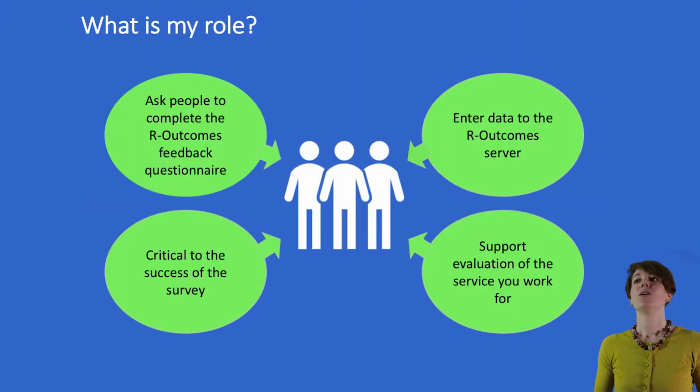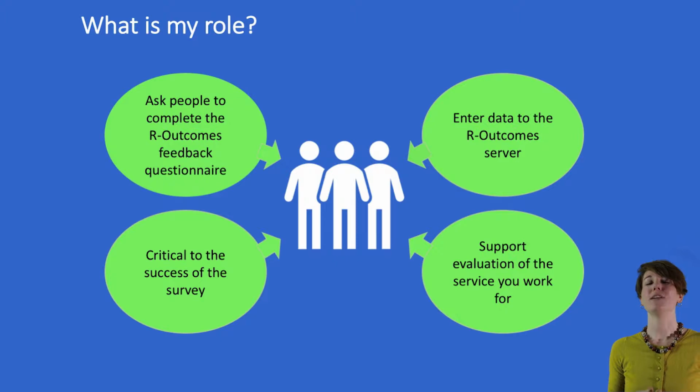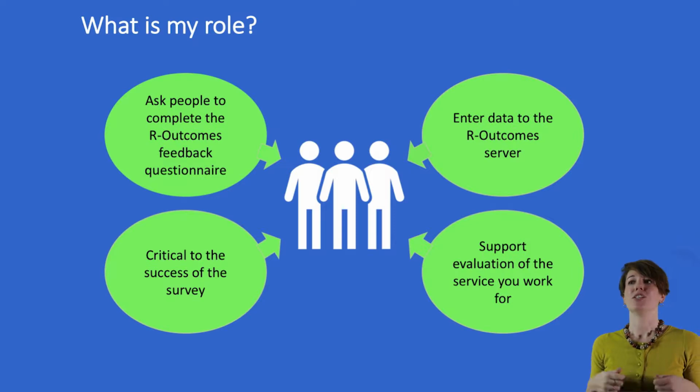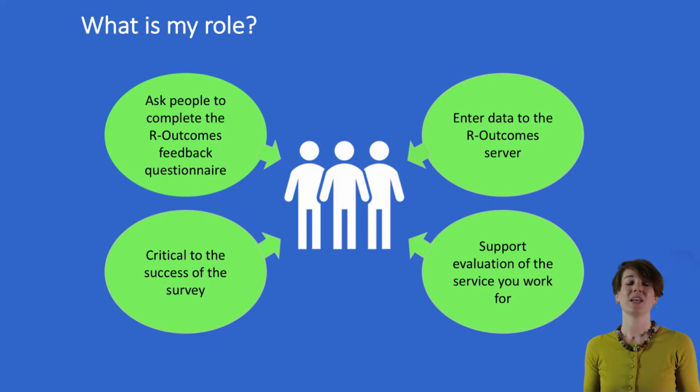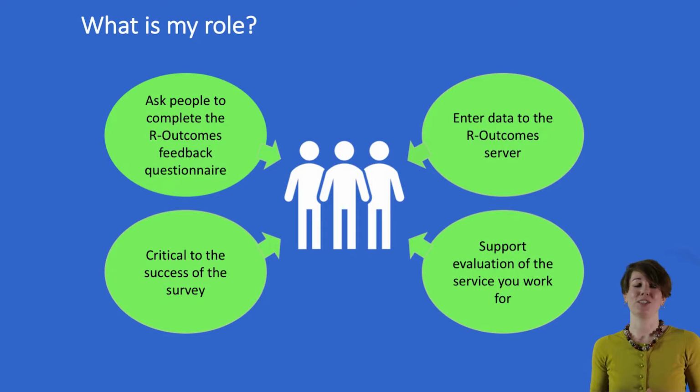What is your role in collecting Our Outcomes data? You have an incredibly critical role. You are the front line who will be asking patients and service users to complete the Our Outcomes feedback questionnaire. You will then be entering the data onto the Our Outcomes server, and this will be pulled together to support the evaluation of the service that you work for. So you are really critical to the success of the survey and to evaluating your service as a whole.